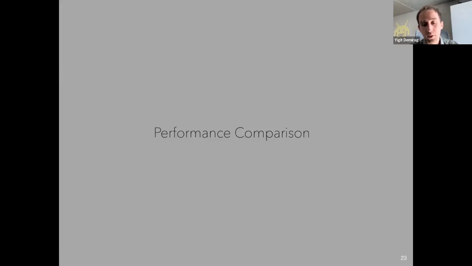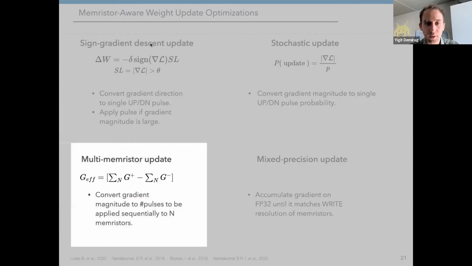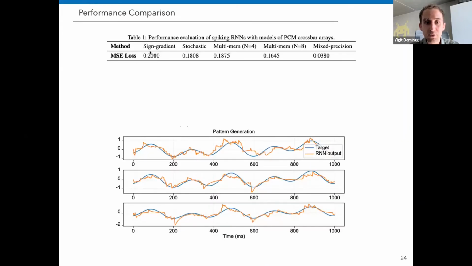Okay, so this is the performance comparison. This is the pattern generation task, with different targets and the different recurrent network outputs. If you look at the sign gradient, which is the first one here, its MSE loss is 0.2. Whenever the MSE loss is smaller than 0.1, you can think that this task is solved. If you apply sign gradient, stochastic update, or multi-memristive device with n equals 4 or n equals 8, you cannot solve the problem.